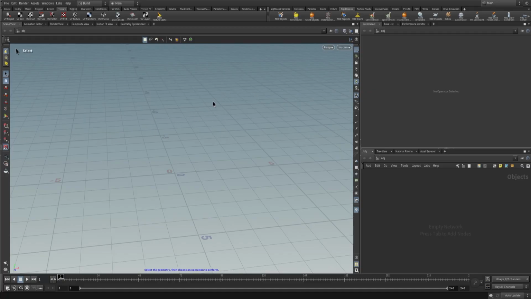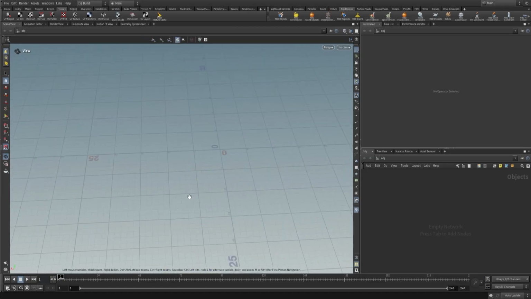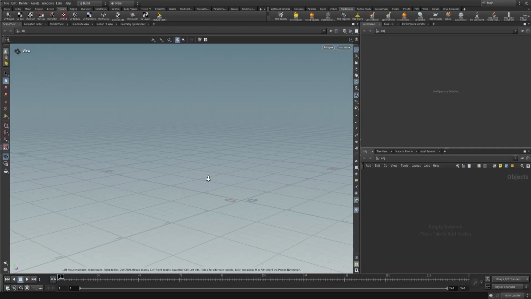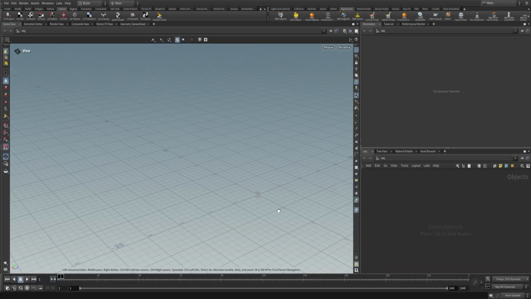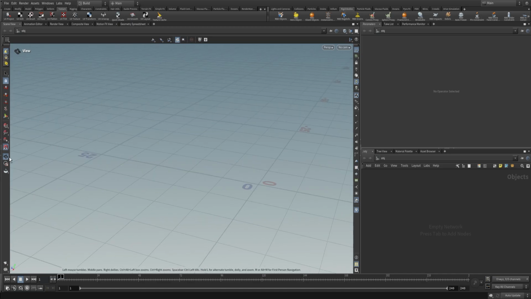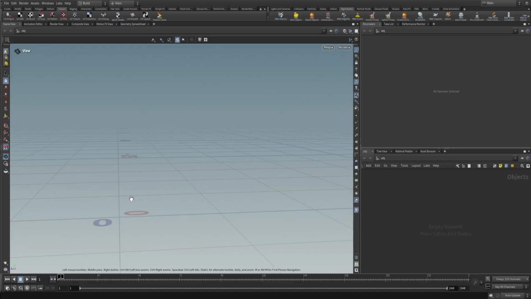You can keep it on the selection tool, and if you hold space, you get the same camera tools as if it was toggled. I use this 90% of the time. I really never toggle the camera. I just hold my space bar to toggle the camera and go.